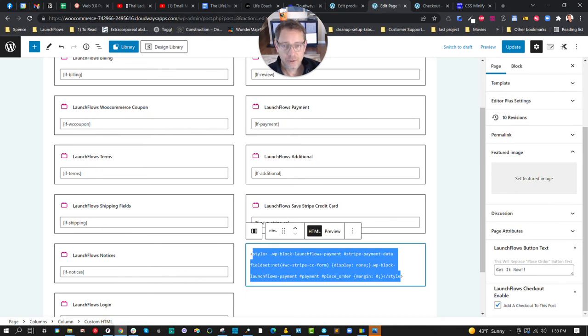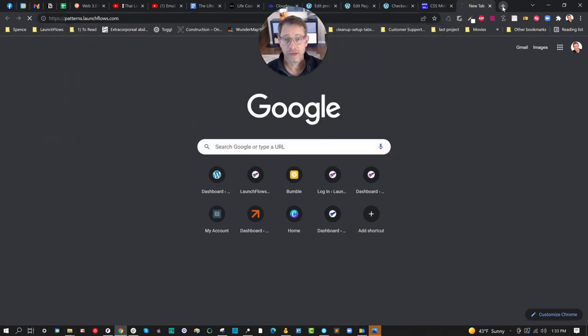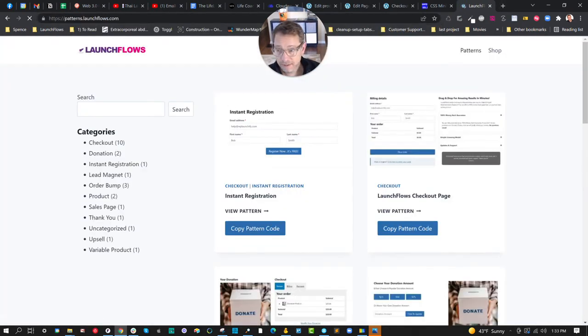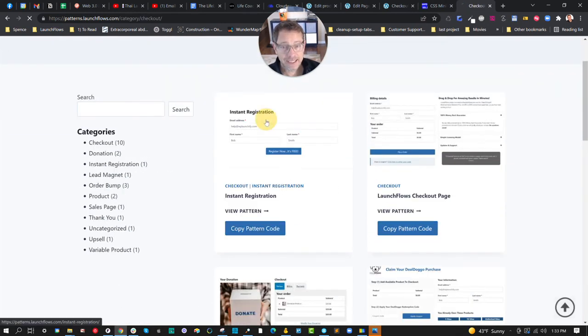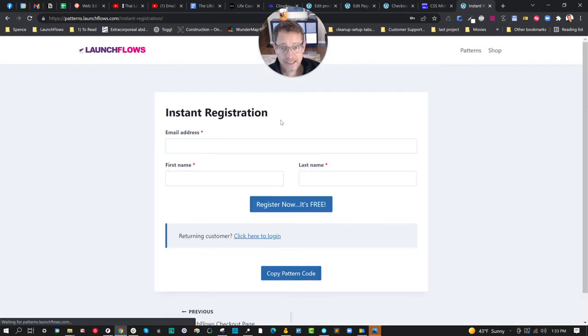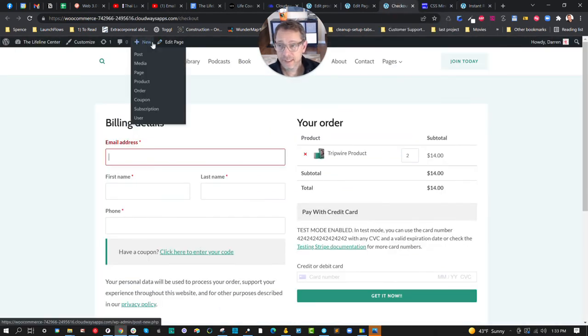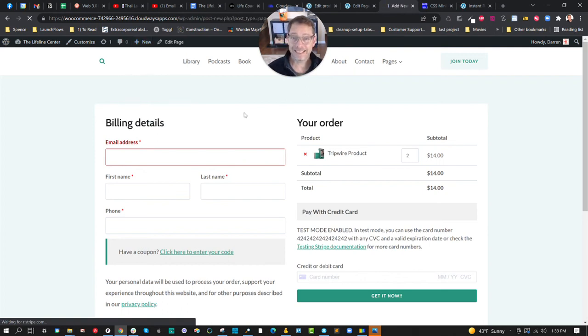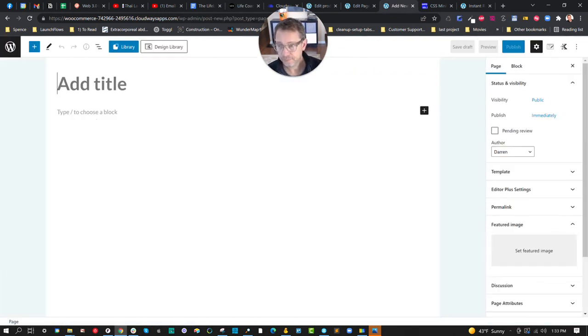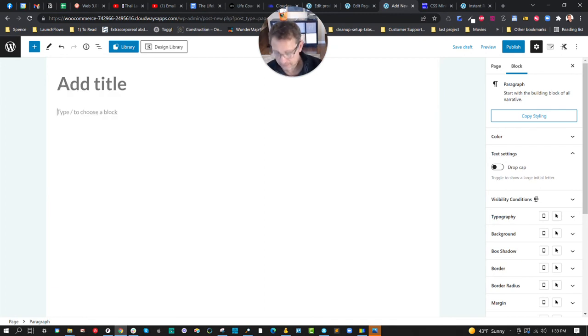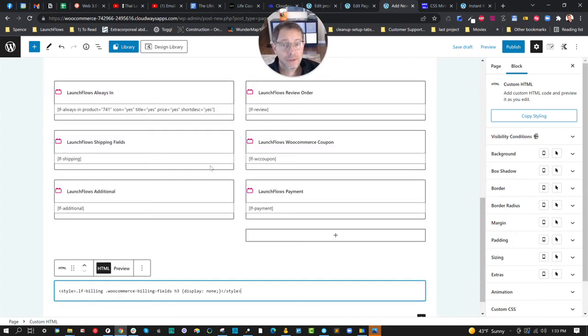I'll either build this into the code or I'll provide it as part of the pattern that I will put under our free patterns library, which is where I'm saving all these neat little setups that I do. So when you want to choose this, you'll go to checkout, you'll find the one I'm showing you today. You can examine it, for example, like here's a past one, see if it's what you want, and then just click on copy pattern code. You'll then be able to go over to your site and, for example, say new page, and you'll be able to paste it into place. Watch how this would work. Simply paste, and the pattern will have everything you need in there.